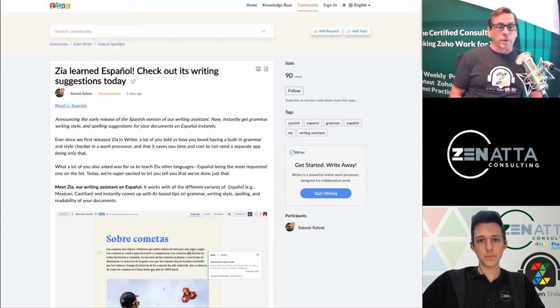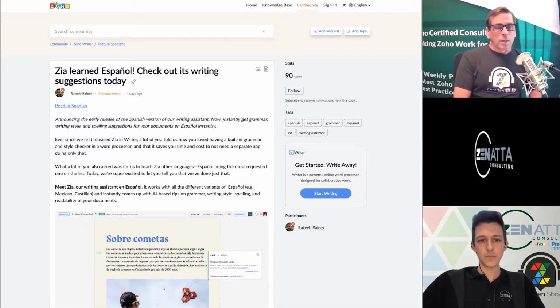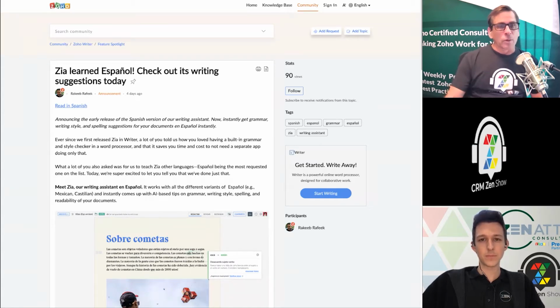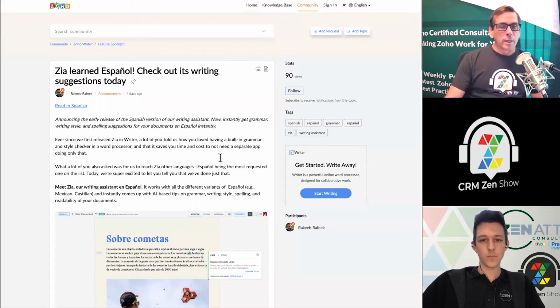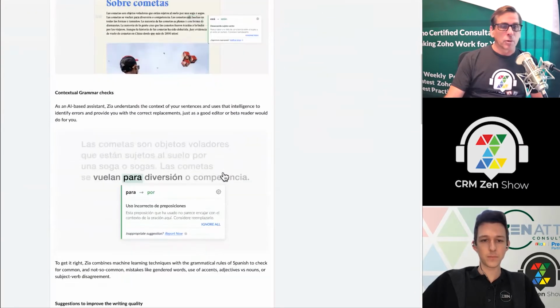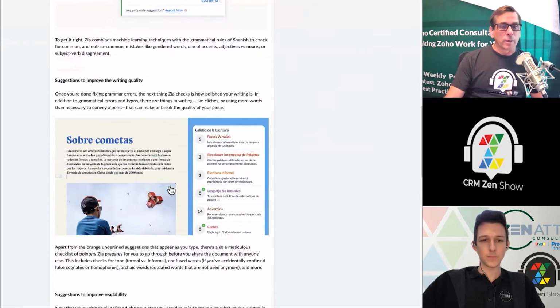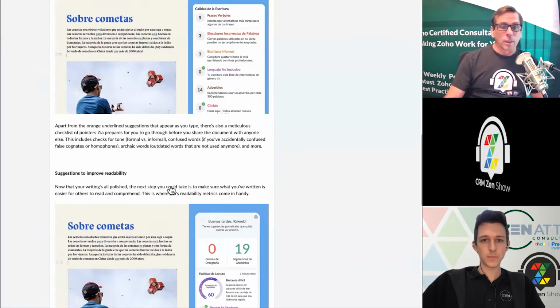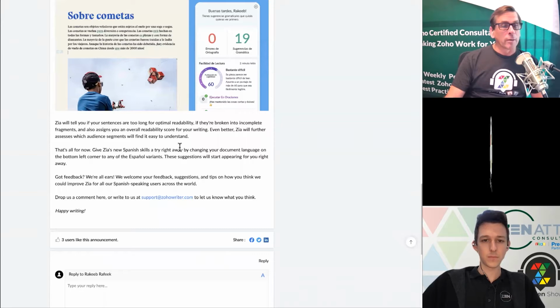It's very good, as a matter of fact. And so now they're starting to support other languages. So they now support Spanish. So if you're a Spanish speaker and you're a writer, you will find that it works exceptionally well. So you now have this ability. So I think it's pretty cool. I imagine they're going to roll out a bunch of other languages down the road as they go through this.